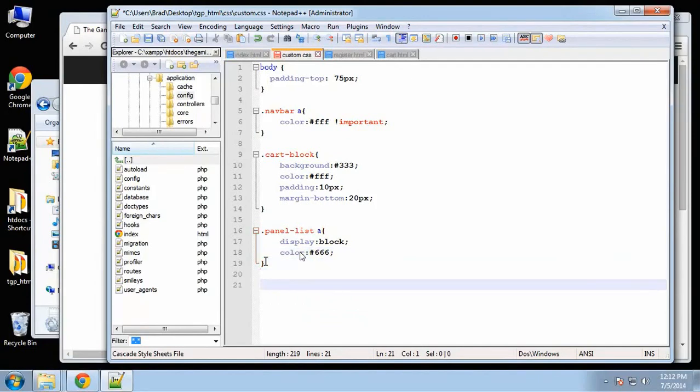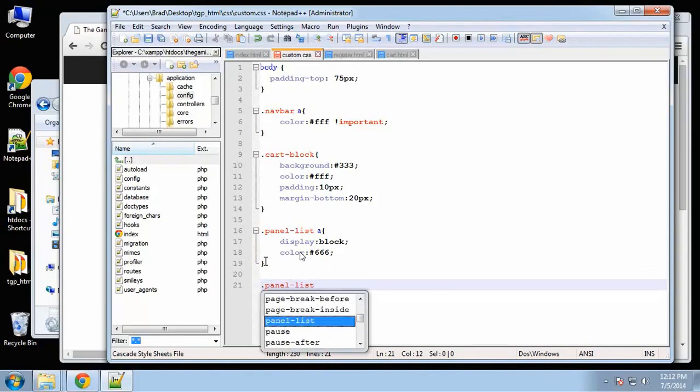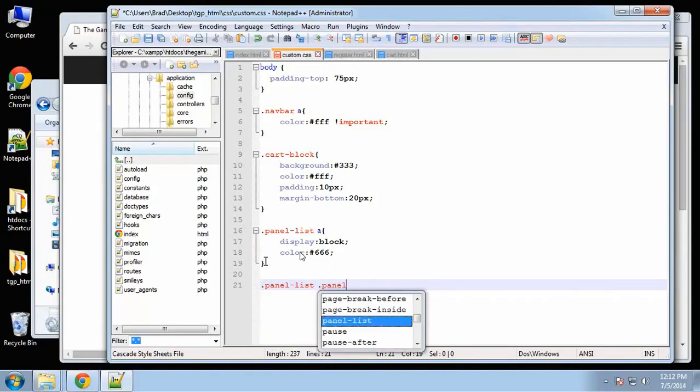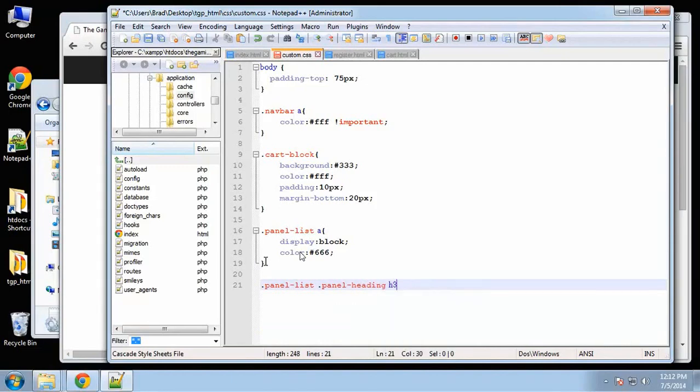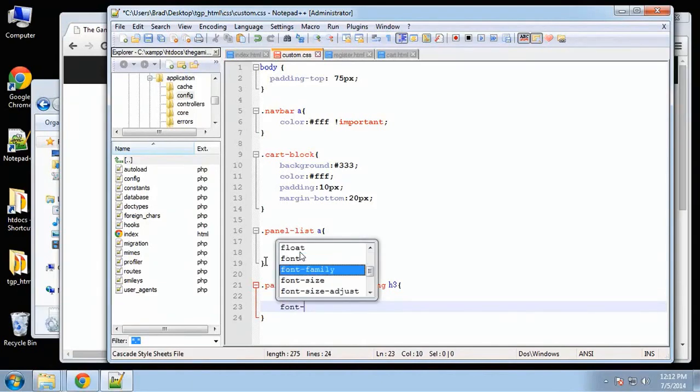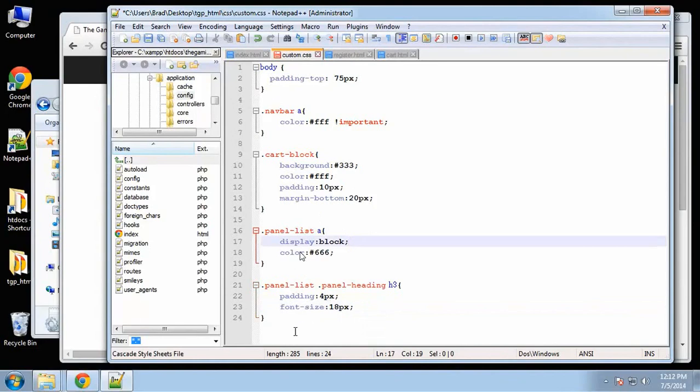And let's see, the panel heading, so panel list and panel heading h3. I want to add some padding there and also change the font size, make it a little bigger, 18 pixels.